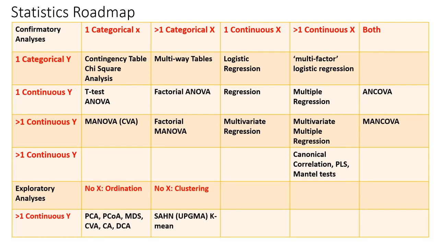Again, I like this roadmap. I use it quite frequently. Get in the habit of using this to tell you what analysis is most appropriate given your variables. Okay? So here I'm going to have one categorical dependent and one categorical independent variable, and that tells me that I need to do a chi-square.